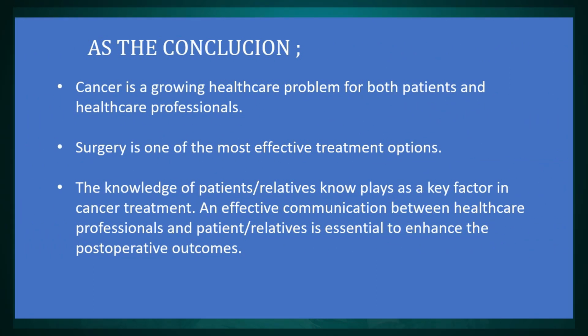In conclusion, cancer is a growing healthcare problem for both patients and healthcare professionals. Surgery is one of the most effective treatment options. The knowledge of patients' relatives plays a key role in cancer treatment. Effective communication between healthcare professionals and patient relatives is essential to enhance the postoperative outcomes.